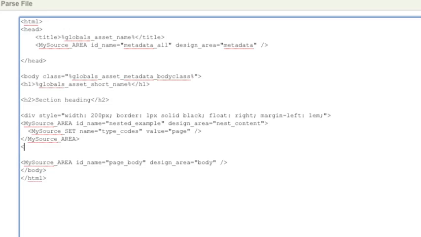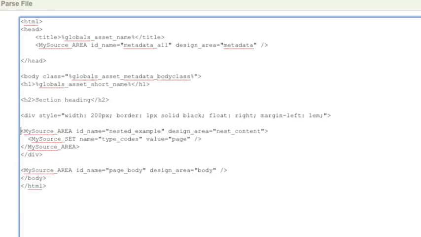Okay. I might even put, and I guess this could actually go within the page, but just for the purpose of demonstration, H2 related products.